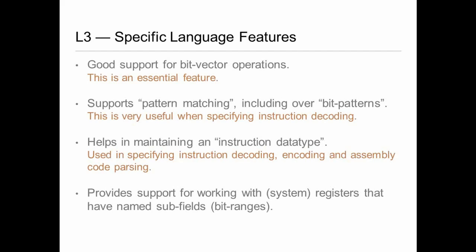The language itself helps maintain an instruction data type. When you specify an instruction, it adds that instruction to a data type of instructions, and this can then be the target for your decoder. You can also write encoders, and it supports assembly code parsing. So if you want to take your instruction and work out the machine code value for it, if you're doing assembly, for example, it allows you to write that function. There's also some bookkeeping in there for working with registers, with named fields and things like that.